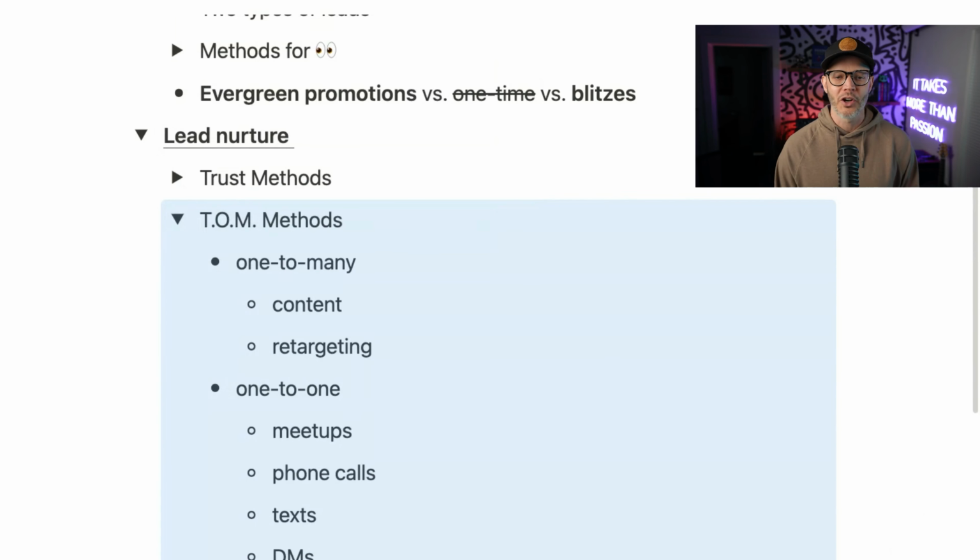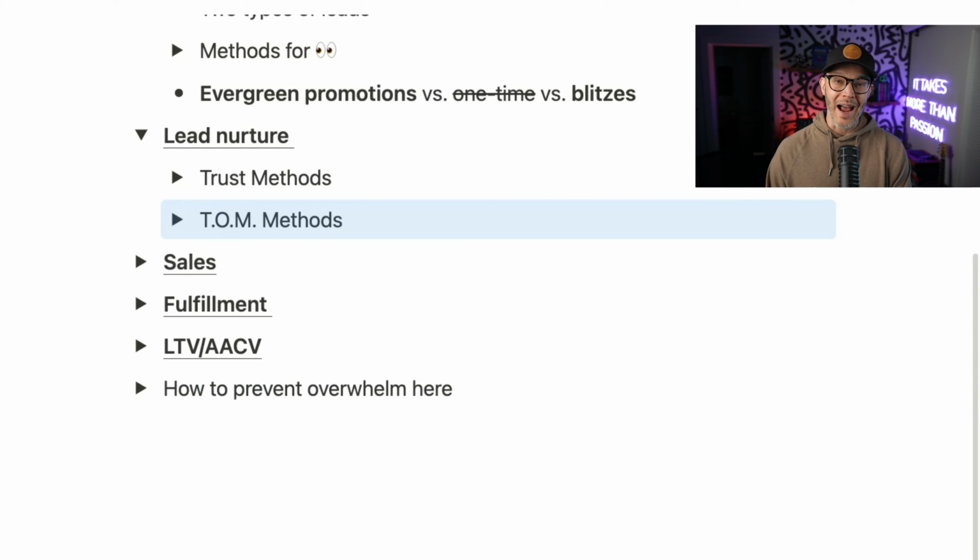A big part of lead nurture is making sure that you're actually top of mind over the long haul, especially for those 97% of people who are not ready to buy right now. How long will it be until they are ready to buy or ready to hire? Is it going to be a month, 3 months, 6 months, 12 months, 18 months, 24 months before they're actually ready? You need to be top of mind through all that time.